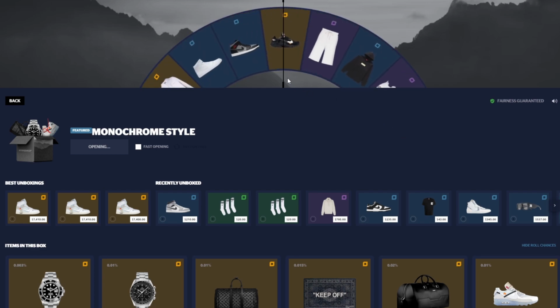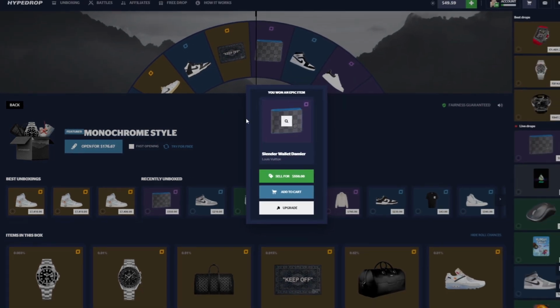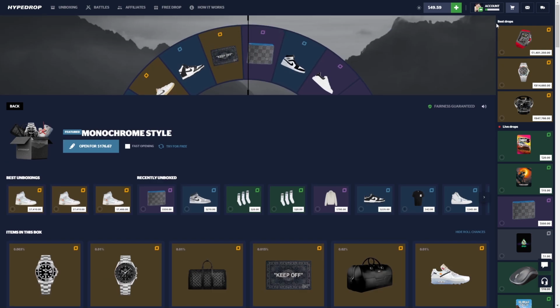What happened? I said I like that case. Yeah, this case is kind of good. Oh, that's nice. That's nice. Okay, I thought it was going to go to this rug, though. Look how much this rug is. Oh, my God. All right, we got 500 again.